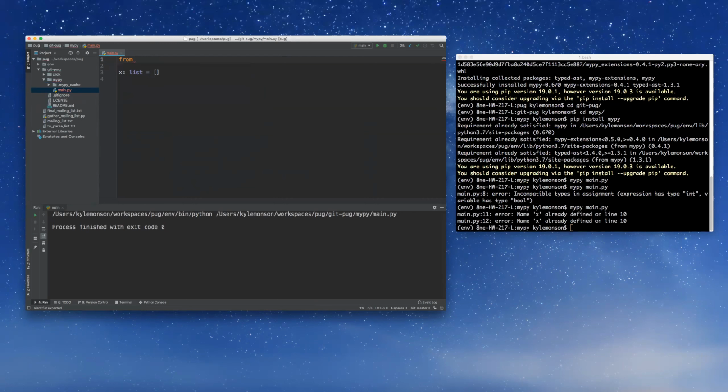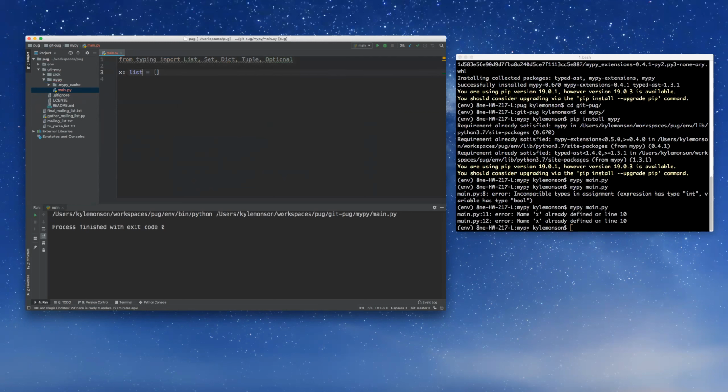So we go from typing import, and then we have List, and note the capital, Set, Dict, all of your basic types, Tuple, T-U-P-L-E, and then Optional. And Optional is a special one that we'll get to shortly.